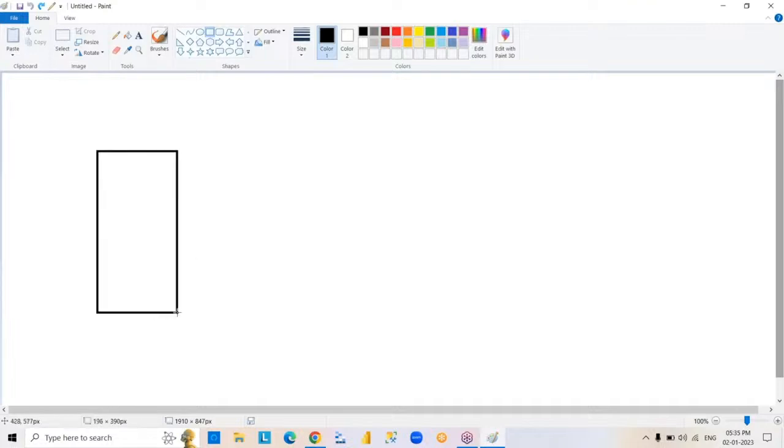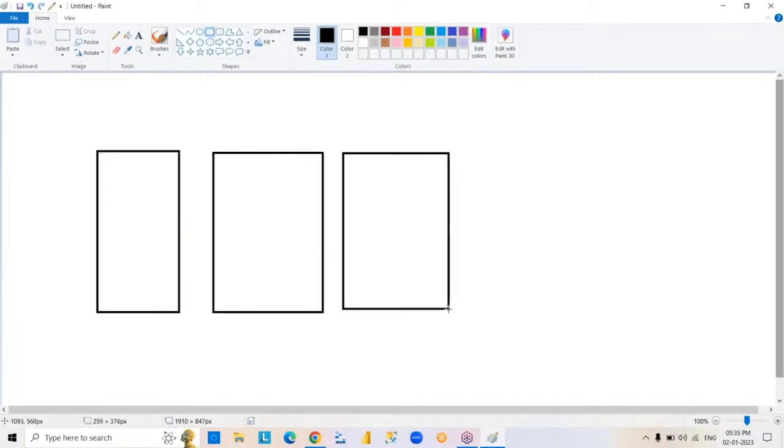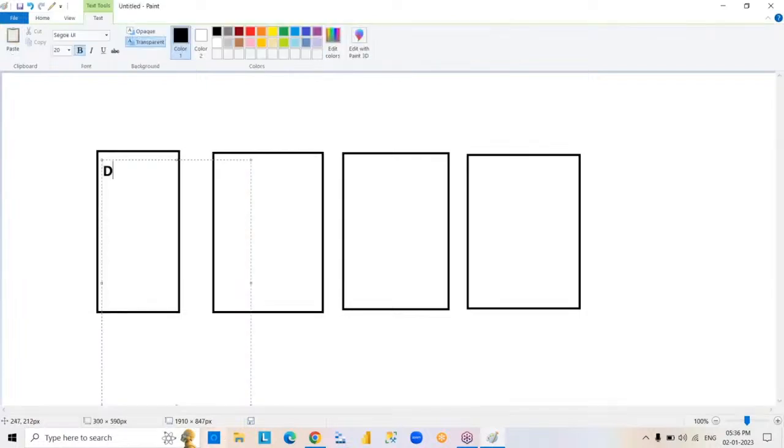Right. So generally in the Power BI environment, we are going to work with different scenarios like this. In the beginning, we have some data source.